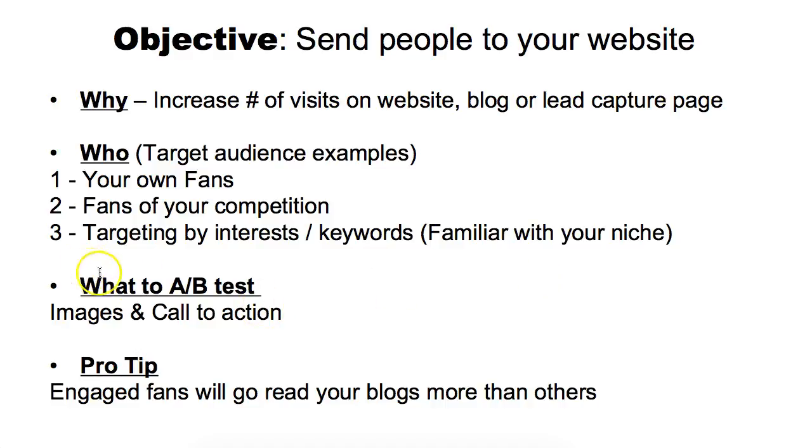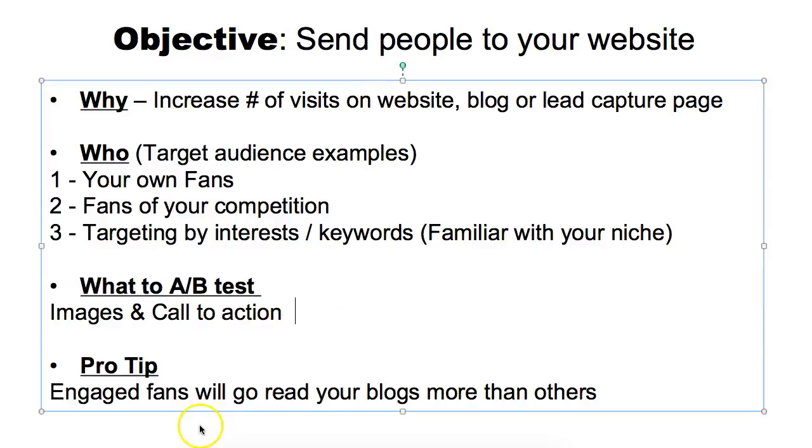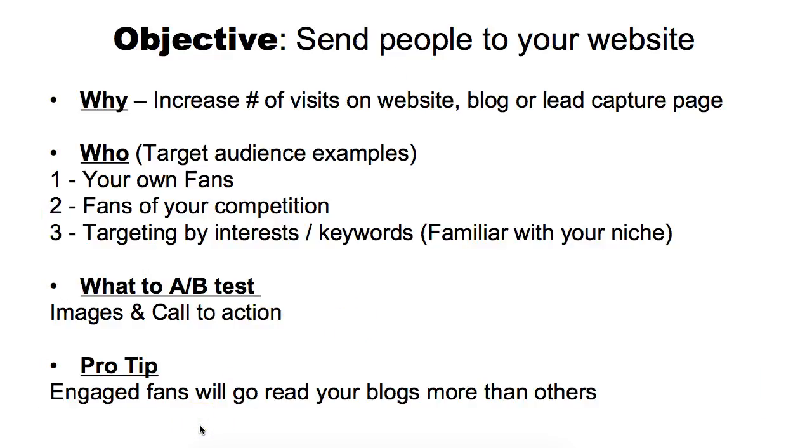Here are a couple of things that you can A/B test for these ads. You can A/B test different images and see which one gives you the most clicks for the least amount of money. And you can also A/B test different text or call to action. And here is the pro tip for these ads. Keep in mind that engaged fans will go read your blogs more than other people because they are familiar with your brand on Facebook or social media.